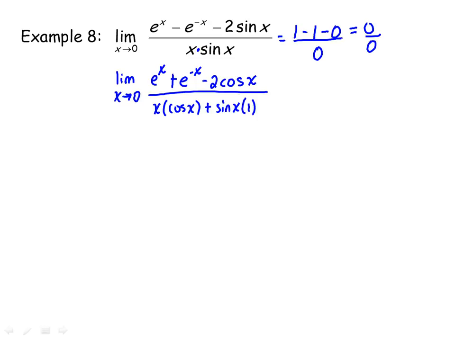The derivative of 2 sine x is not product rule. Well, it is, but when you take the derivative of the 2, it goes to 0, so we just pull it out as a constant. But we can't do that with x because the derivative of x is actually a number. On the bottom, if it was a 2 sine x instead of an x sine x, yeah, you just pull the 2 out and do the derivative of the sine. Basically, if you have polynomials, variables, you have to do the product rule. Alright, that's not going to clean up that much. So let's just leave it alone and see what happens.